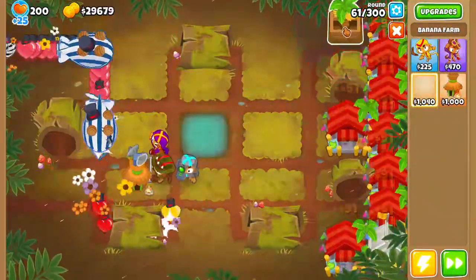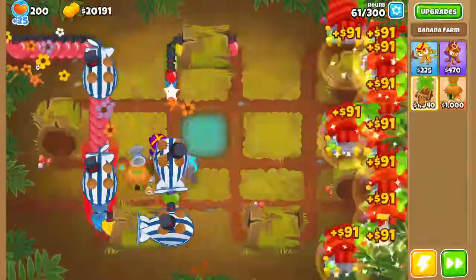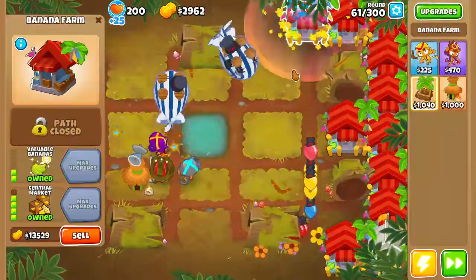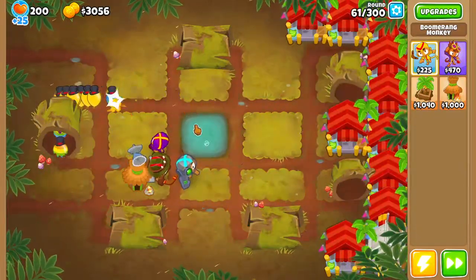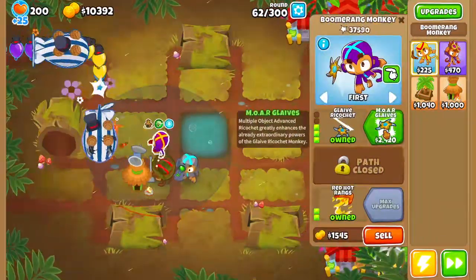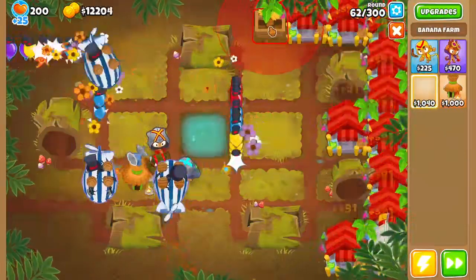Well, remember how I said this defense can last until round 50. Problem, we're currently at round 61, and our defense is actually struggling a tiny bit, but actually doing pretty good if you ask me. So well, round 63, I'm just going to get more glaives, and I think that should be able to deal with round 63 on its own.